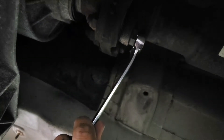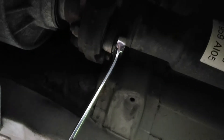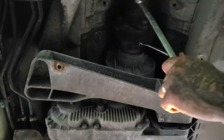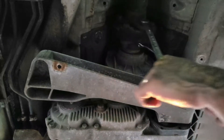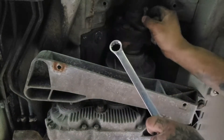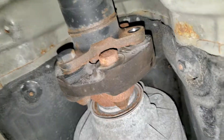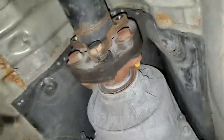I'm gonna disconnect this drive shaft. The drive shaft has 18 mil bolts and nuts - you need one 18 mil on one side and one on the other side to get that off at the same time, otherwise it just won't go. Your setup has to look like this: one goes one way, one goes the opposite way. I just got the bolts out - you have to spin the shaft to access them all.